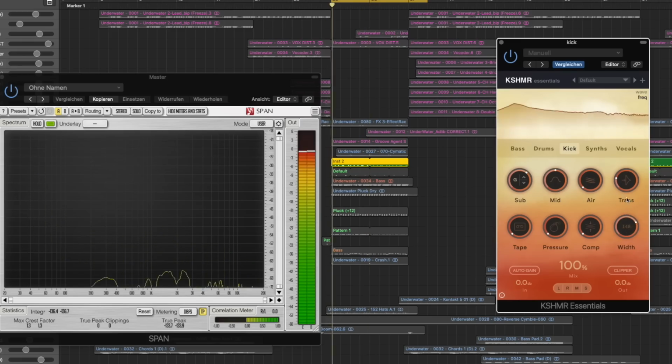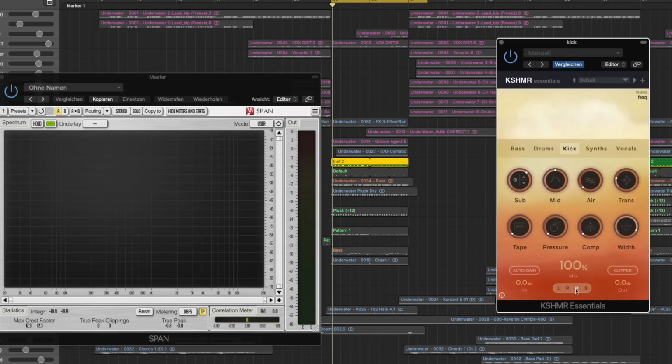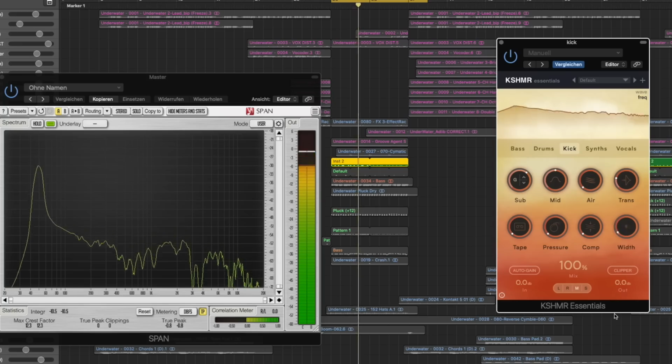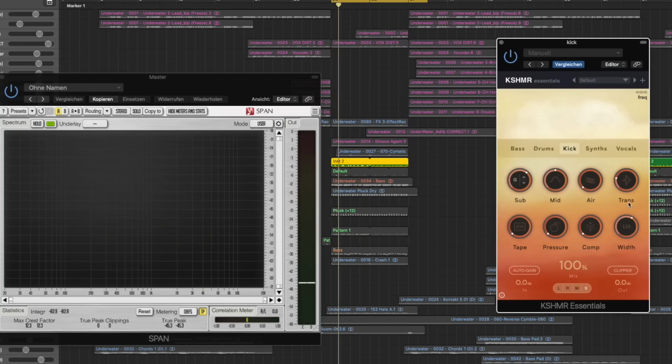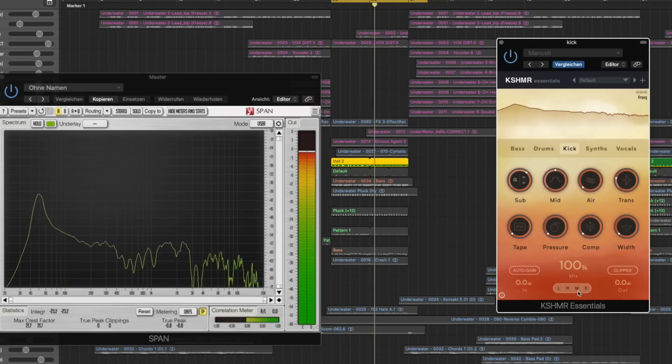And the last one, width. And here, for example, I can hear that it's just doing the width on the higher frequencies. Because for example, if I put it on mid, the mono middle signal, it doesn't change the kick. If I go onto side, you can hear that the click, which is originally in the middle, gets spread. So the width is just for the upper frequencies, which makes total sense on a kick, but I would love to have a mouse over that says applies width to frequencies above, I don't know, 400, 500, 1000 hertz, whatever they chose. I would love to know.